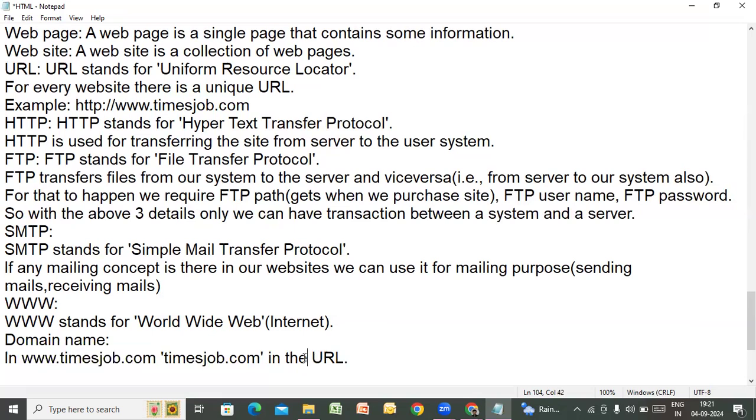In that URL, we call timesjob.com the domain.